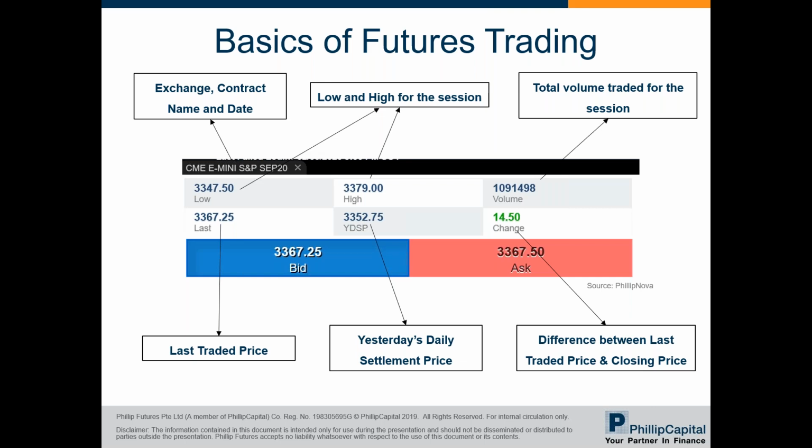Then to the right, 3352.75 is YDSP, which stands for yesterday's daily settlement price. Then change, 14.5, is the difference between last traded price and closing price. And lastly the bid and ask price. If you're buying or selling at market, this would be the buy and sell price.